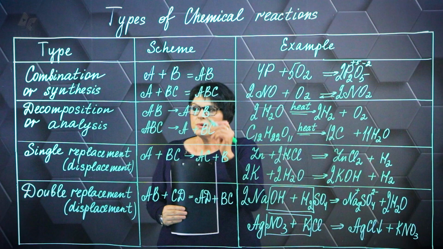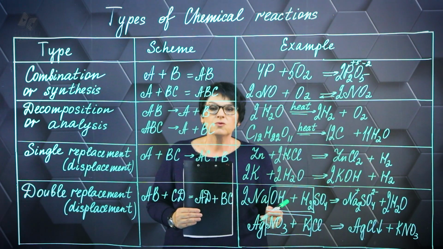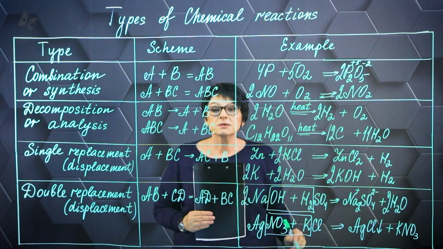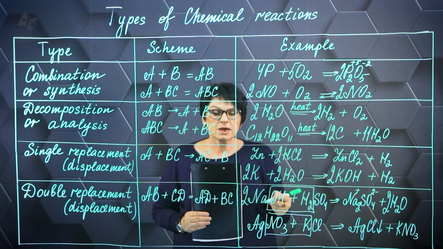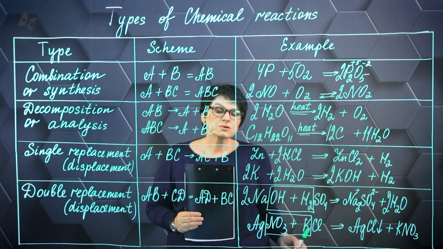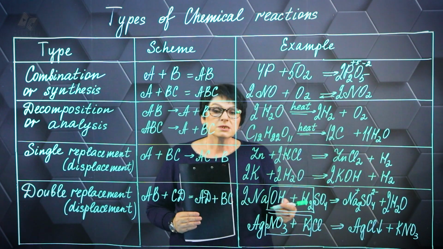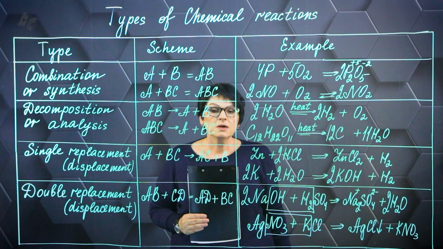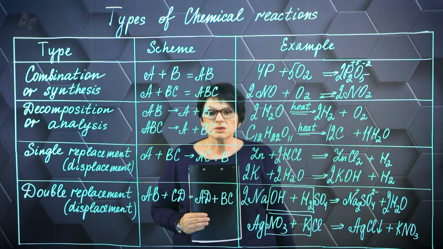In addition to the basic types we mentioned today, there are additional classifications that we mentioned in the lesson, for example, reversible and irreversible reactions. In addition, there are reactions that require heat to occur. They are called endothermic reactions, and there are reactions in which heat is released. They are called exothermic reactions. Some reactions can require other conditions, such as light. For example, photosynthesis, which requires light and is an endothermic reaction.